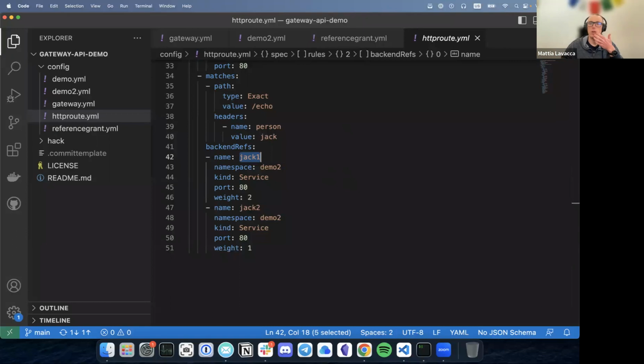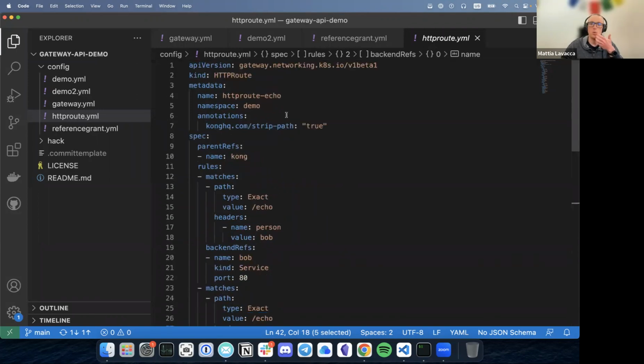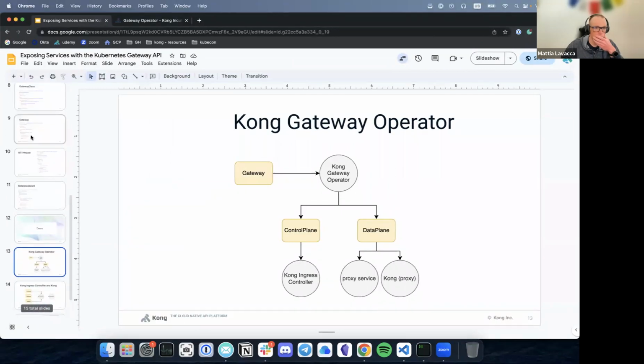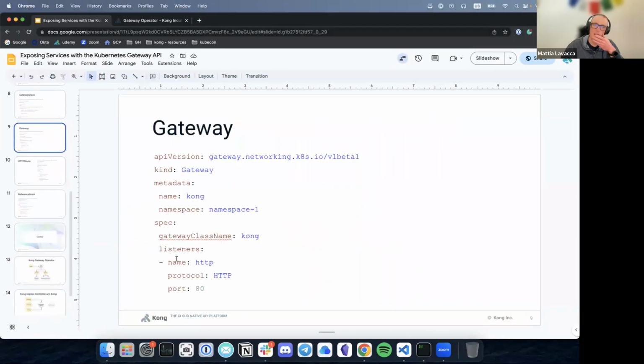If I want to implement authentication, how can we configure it in Gateway? Yes, in Gateway there is the possibility to configure the TLS configuration. I didn't write it here, but it's part of the listeners field. So here you have the possibility to set the TLS configuration.